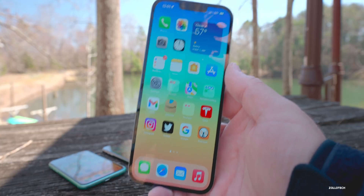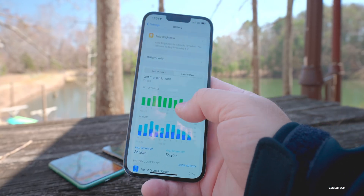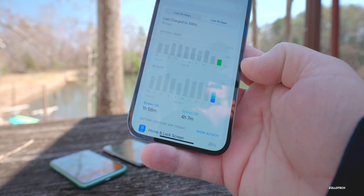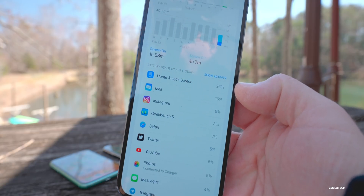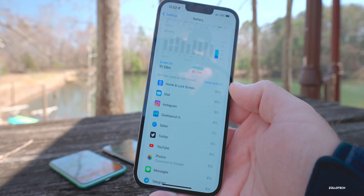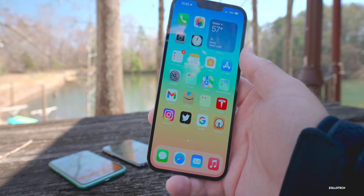As far as battery life, it's been hit or miss for me. My 13 Pro Max is still at 100% battery health. Looking at the last 10 days, yesterday I had 3 hours 28 minutes of screen-on time and 5 hours 35 minutes of screen-off time, which is odd since I wasn't using it with the screen off. Home and lock screen is using the most battery and it keeps turning on the lock screen even in sleep mode or Do Not Disturb. Battery life is getting me through a day but it's a little lower than I'd like at bedtime.